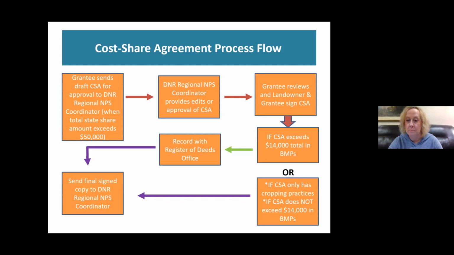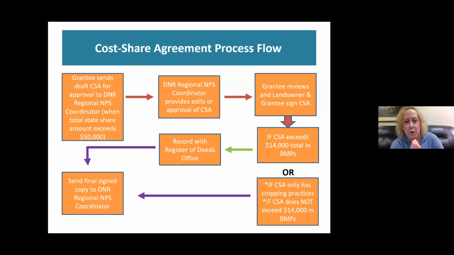Corinne, can I jump in and just ask a question? This is Matt in La Crosse County, by the way, thank you. If the exceedance of the $50,000 occurs, and we need regional coordinator approval, is that mutually exclusive? Is that a separate item from the $14,000 exceedance? It kind of looks like they're almost combined here, but those are two totally separate situations, correct?